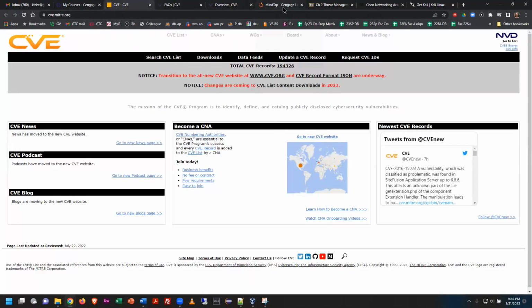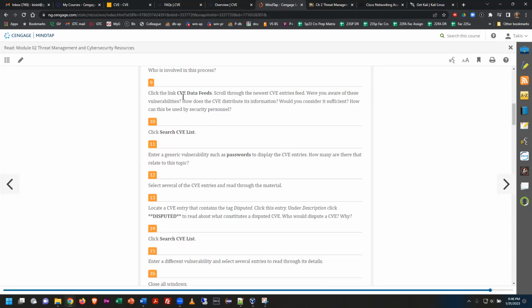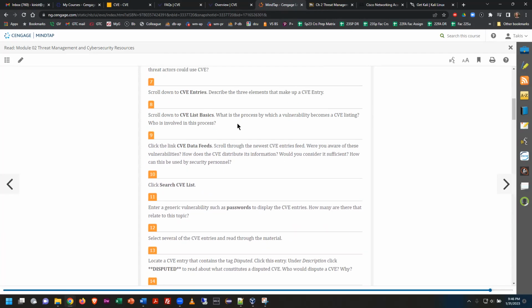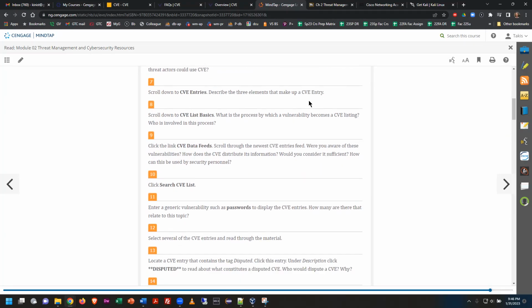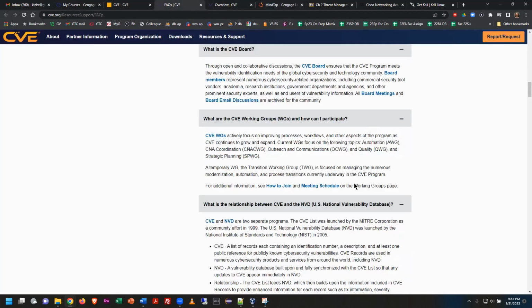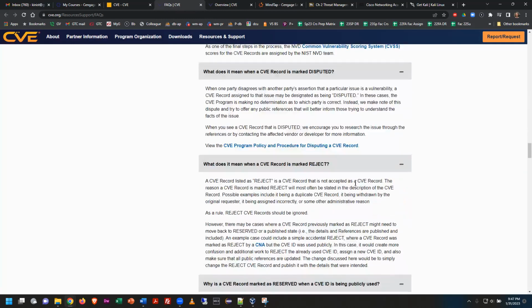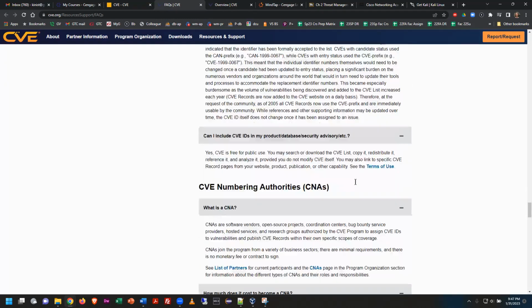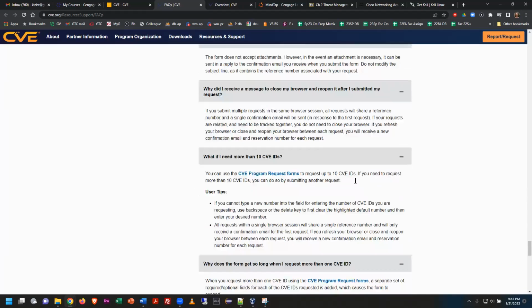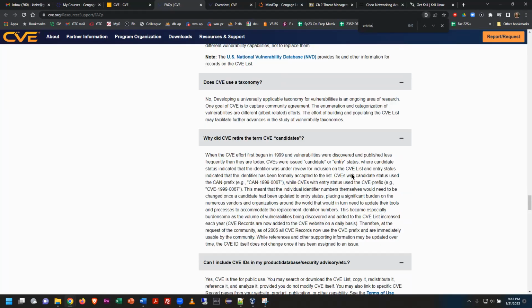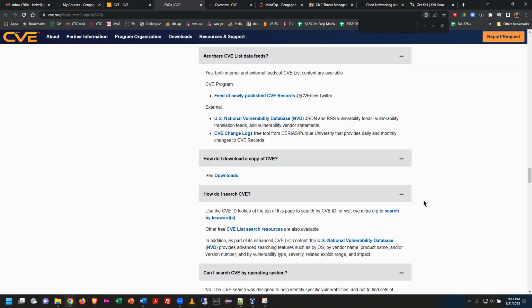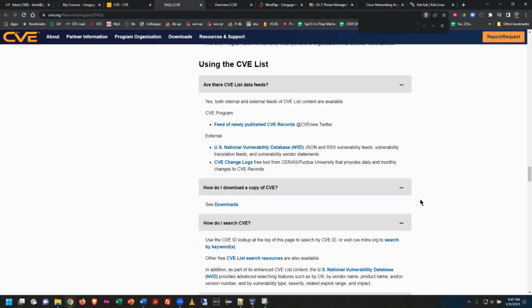I'm trying to think of other key steps here. All right, so they actually go, scroll down to CVE entries, and I don't know if that is requests, records, the list. Somewhere here they have entries. Maybe I passed it. Let's do a search. Oh, maybe not on this page. All right, but the entire point really becomes the process of doing it.